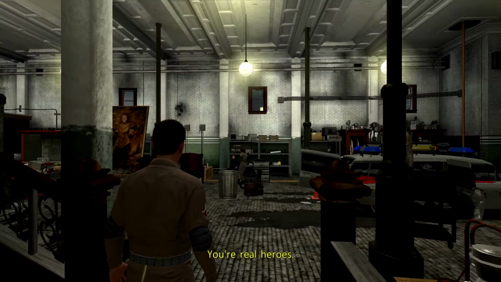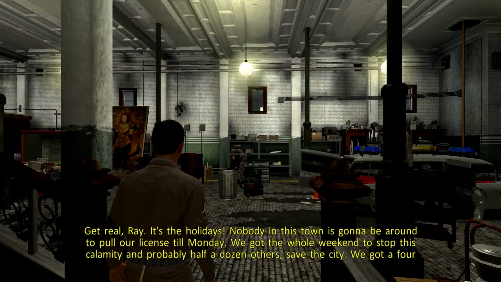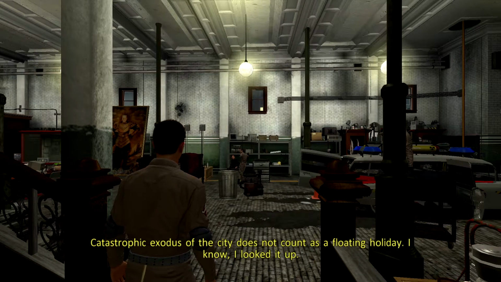You're real heroes. Kind of routine. As usual, I led the charge. We're fired heroes. Peck's gonna pull our license. Well, get real, Ray. It's the holidays. Nobody in this town's gonna be around to pull our license till Monday. We got the whole weekend to stop this calamity and probably half a dozen others, save the city. We got a four-day weekend. We have time left for ourselves. Dr. Venkman, if they start evacuating Manhattan, I won't be coming in on Monday. Catastrophic exodus of the city does not count as a floating holiday. I know. I looked it up.